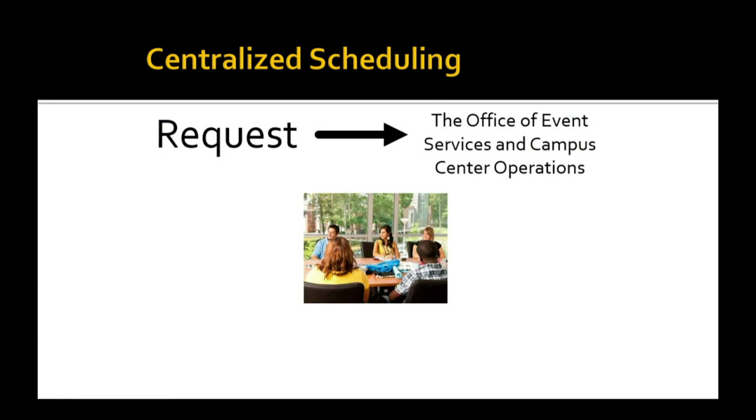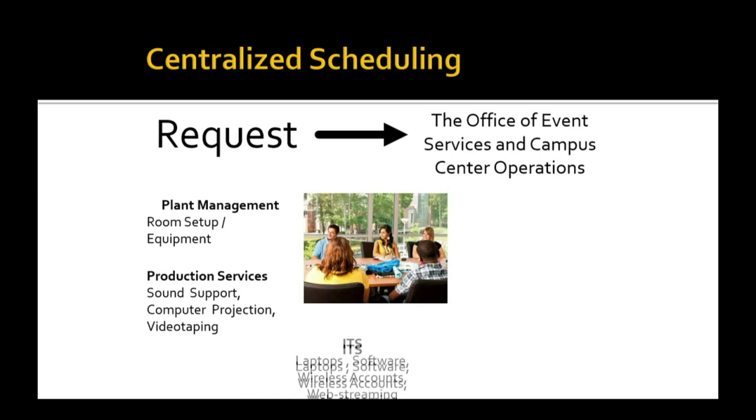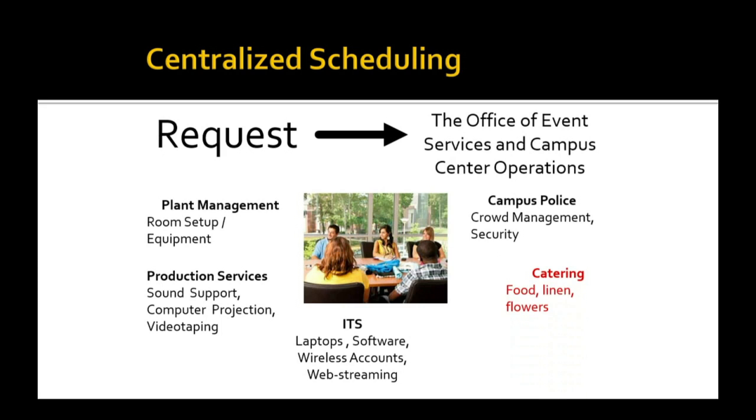So what that means is that the request comes into our office, and then we work on behalf of the client or the sponsor or the host to coordinate all the support services that are needed for that event. So we have business practices set up with plant management. So we will issue the school dude work order for you. You don't need to do that if your request is tied in any way to an event. We'll do that for you.